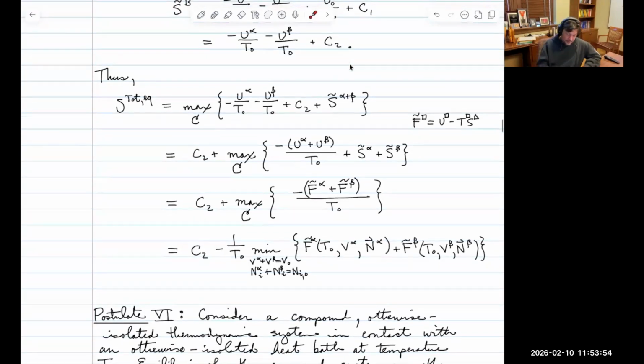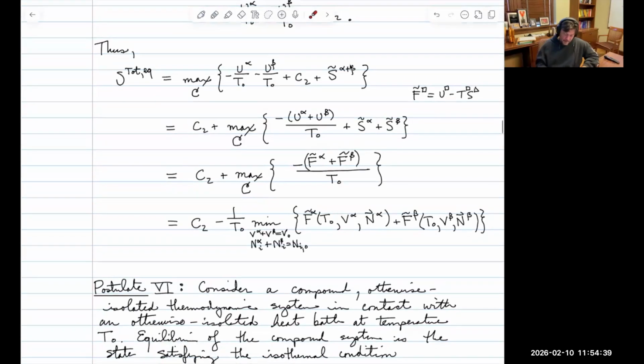Okay. Now, the temperature is a constant now. I can bring that out front. And I might as well bring the minus sign out front as well. So this comes out as minus 1 over T naught. But what happens if I bring out a minus for a function that I'm trying to maximize? Well, the maximum is now characterized by a minimum. In other words, the maximum of the negative of a function is minus the minimum of that function. So that's all I'm doing there, right? If I bring out this minus sign, I have to switch this maximum to a minimum.